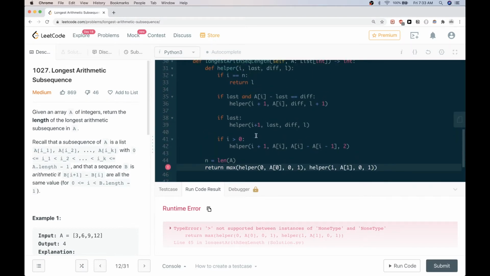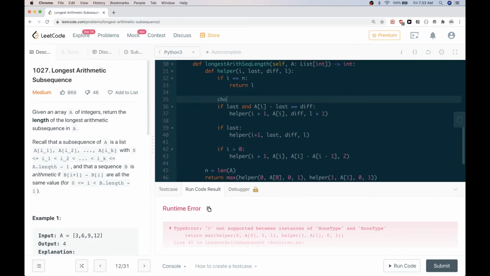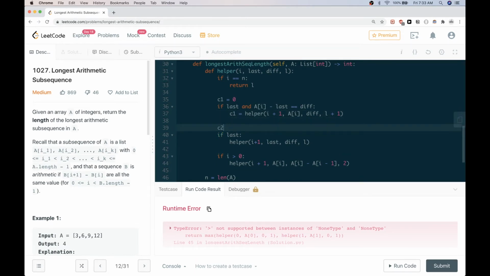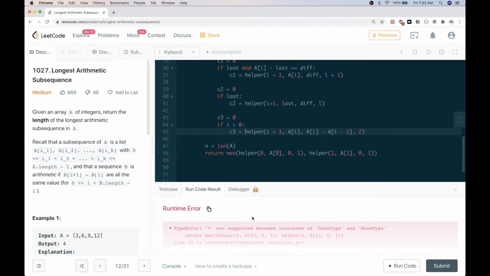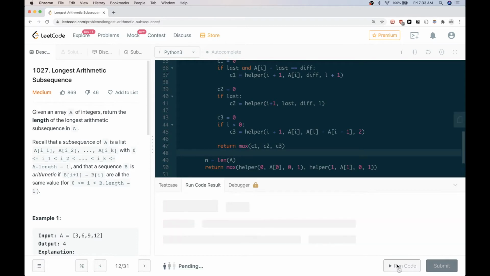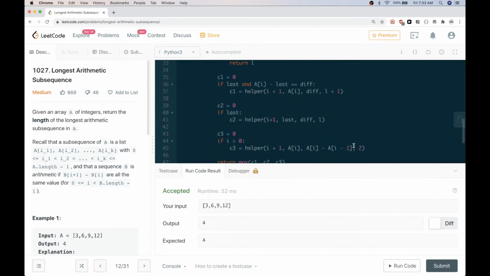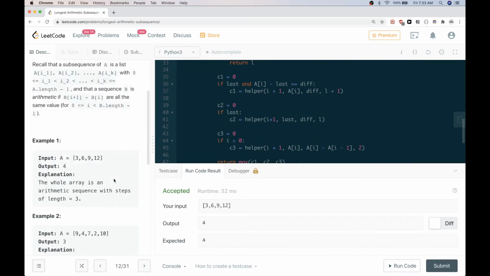Here as well we should take the max, so between all of this, choice 1, choice 2, choice 3, and at the end return max of C1, C2, C3. Okay.